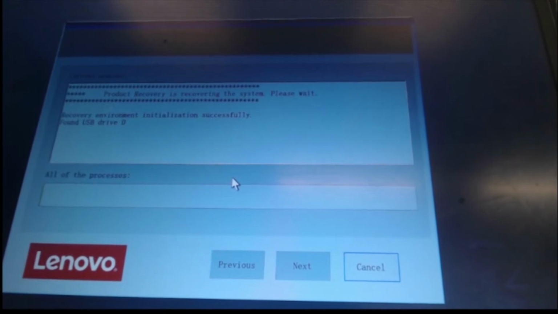Now you can make these recovery drives by going to Lenovo's website and putting in your serial number, and it will then give you a set of instructions on how to make the recovery drive for your specific machine.